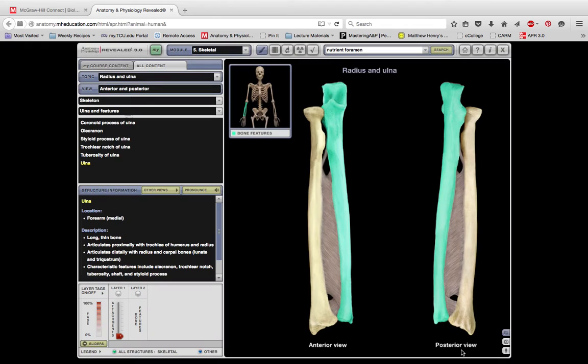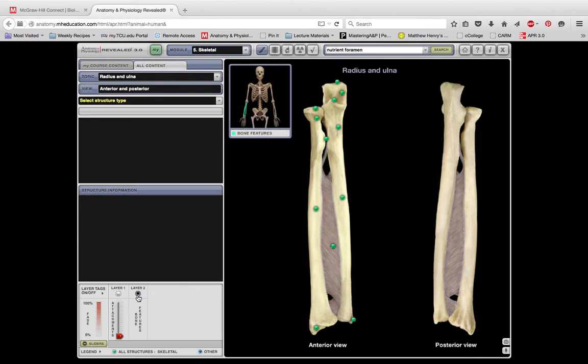So this is the view we're going to stick with. It does a nice job of showing you how the ulna and the radius are going to fit together. These are both a part of the right arm, so these are going to be distal to the humerus itself. One thing that you'll note is that the head of a bone in the limbs tends to be more proximal, but it's different here with the ulna. The styloid process, this little projection right here, actually comes off of what is called the head of the ulna. So the ulna is a little bit inverted compared to other bones.